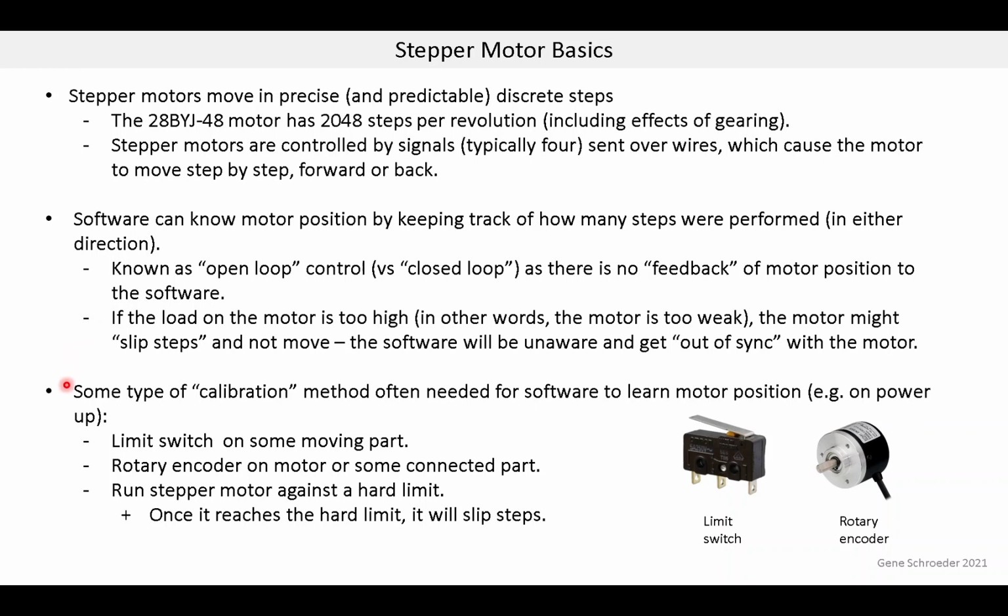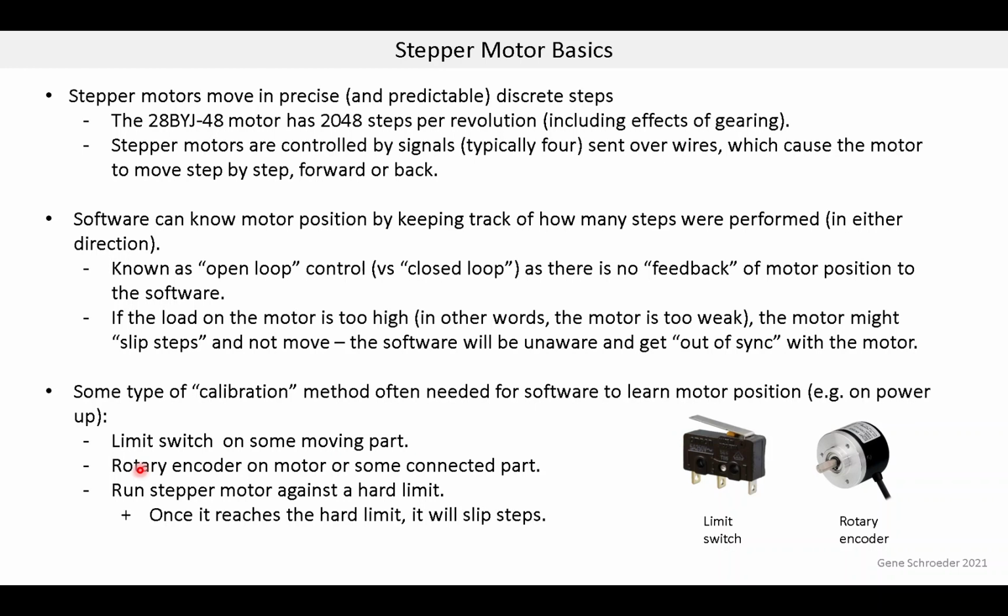And then there's the question of startup. In many cases, your software needs to know the current position of the motor or hardware, or get the motor or hardware into some known position. I call that process calibration, and here are a few ways to do it. One is you could have a limit switch somewhere in the system. And here's a picture of a typical limit switch. The idea is when the hardware reaches some known position, it pushes this lever down. And the switch would be connected to a GPIO on your MCU. So after power up, you run the motor until the switch closes, and now you know the position of the hardware.